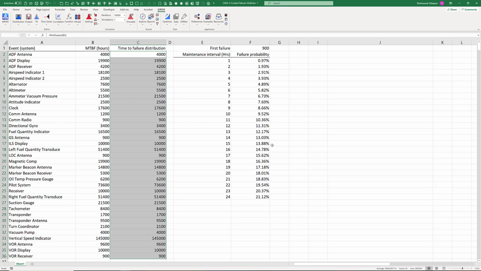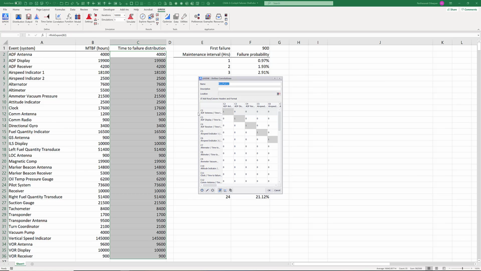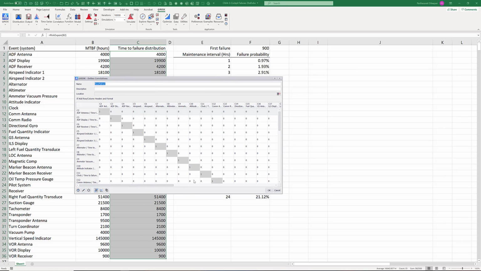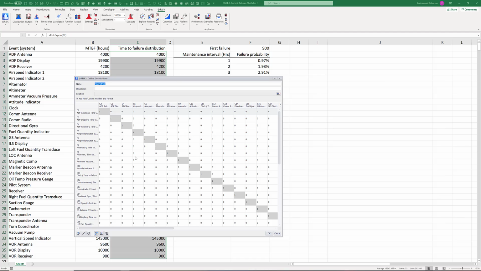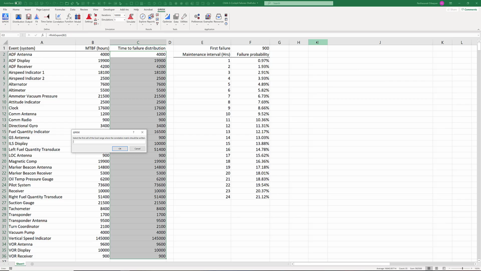Now click OK. That sets up a blank template for the correlation. Right now all the correlations are 0, which is the default case. Now we can add the row and column labels, and then we select a place to put the blank template.